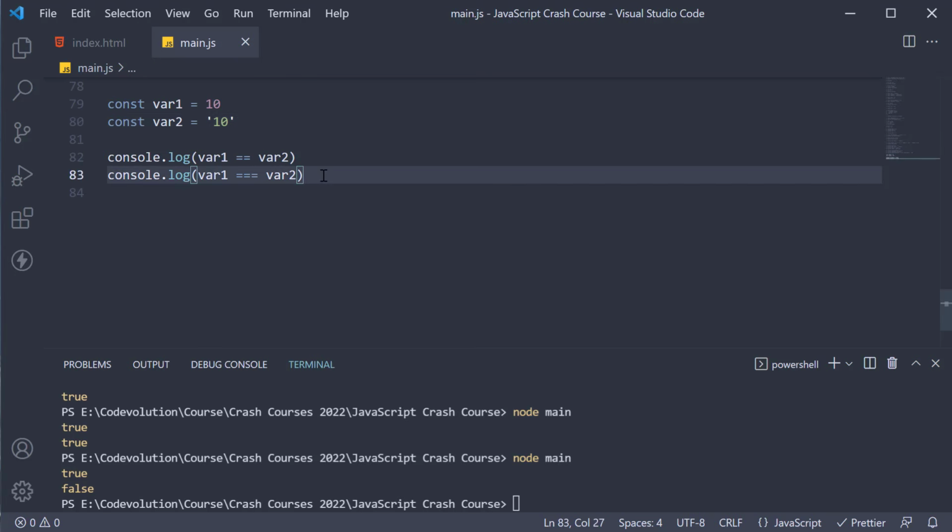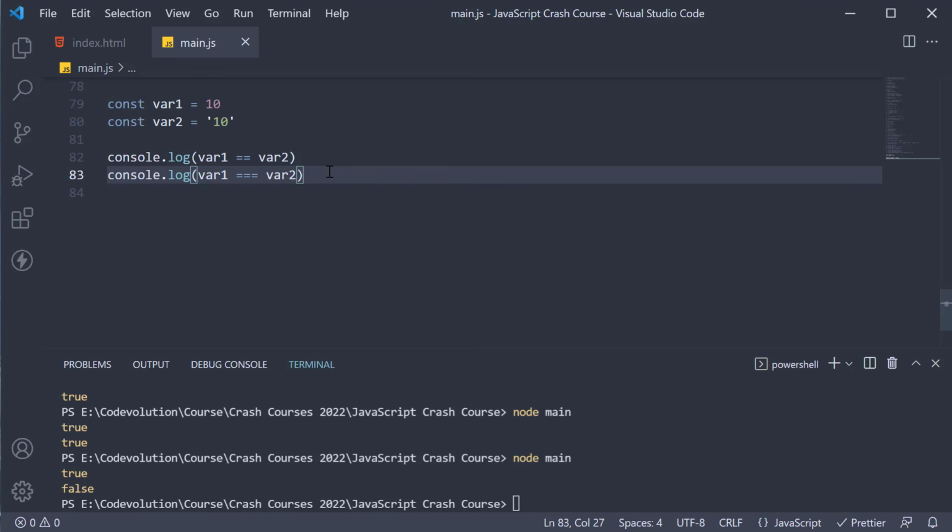However, triple equals is more strict and ensures both constants must be of the same type and will not convert implicitly. Since a number is different from a string type, false is returned. Now, it's not wrong to use double equals, but as a beginner, it is probably safe to use triple equals to check equality.